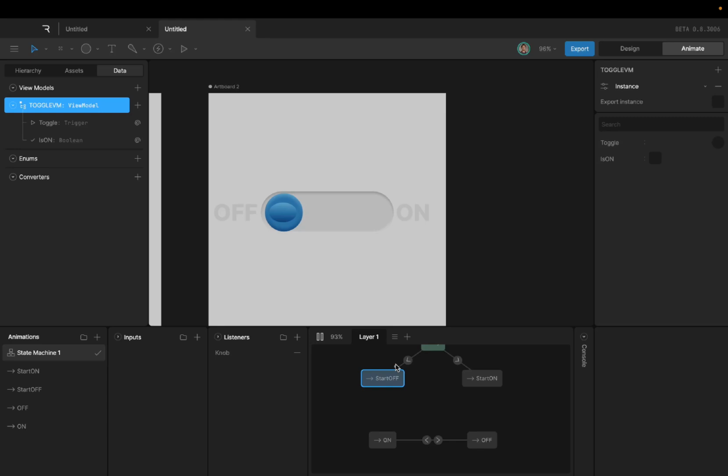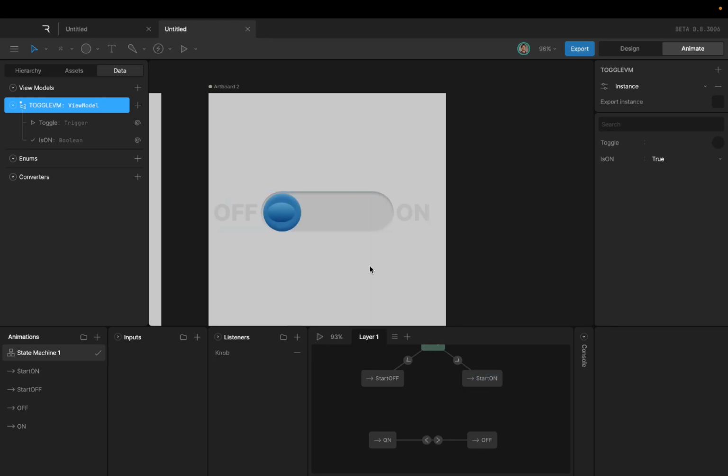So we have our knob to stay at false. If it's not on, just stay at off. So let's see what's going to happen if I change it to true, if it's actually going to work. You guys can see it actually works exactly the way we did it at input property.